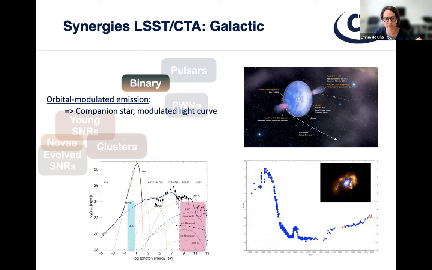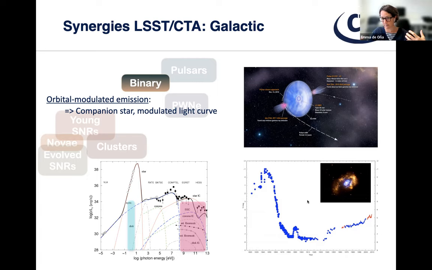This is for one of the strongest gamma ray binaries that we see. And we call it a gamma ray binary because the spectrum peaks in the gamma ray, in the sub-gamma ray. But in the optical emission, the whole emission is actually dominated by the star, and this is very important for us too. Not only this kind of object, the gamma ray binaries, we also have things like Eta Carinae, which is two very massive stars going around each other. This is the light curve from Eta Carinae, and we also expect gamma rays.